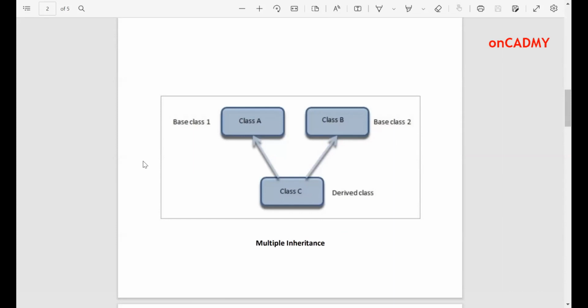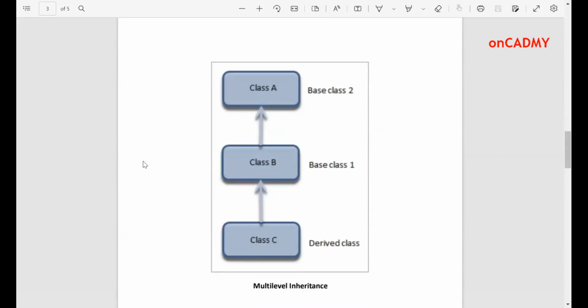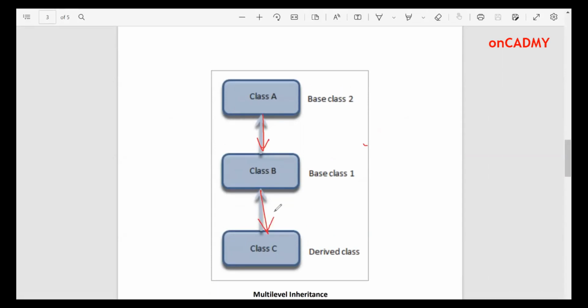Next is multi-level inheritance. It is clear from this figure that there are various levels: class A, class B and class C, where class B is inheriting features of class A and class C is inheriting features of class B. That means class C has features of class A also indirectly.